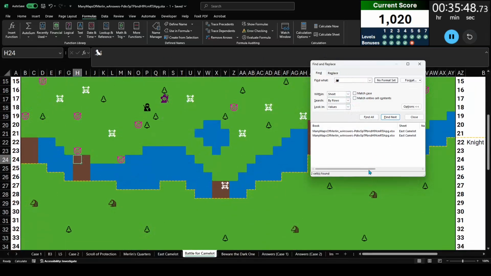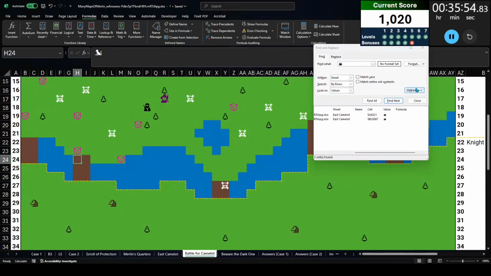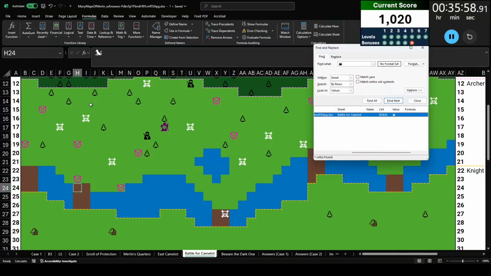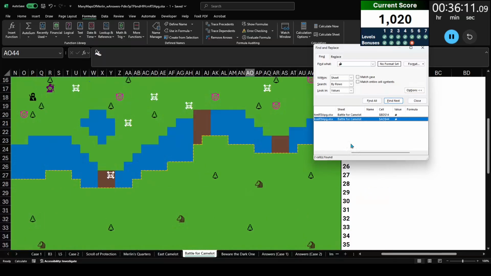The monkey is in... AK? No. Okay, I want to find it here. Okay, the monkey is in H24. So at the top of that bridge. Where's the banana? Okay, there's the banana.